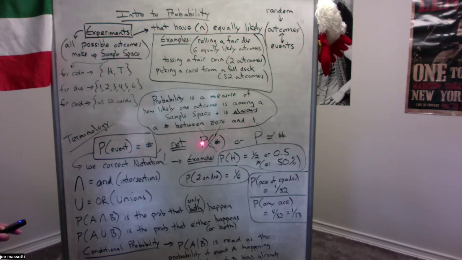A lot of people will, when they give an answer and say that the probability is 1/2, like the probability of flipping a coin and getting heads is 1/2, a number between 0 and 1. You can write that as 1/2 or 0.5. Technically, percentages are not numbers between 0 and 1, but we can use percentages also. We can say 50% is equal to 1/2 or 0.5. I will allow percentages for probabilities, even though they don't strictly fit the definition of being a number between 0 and 1.